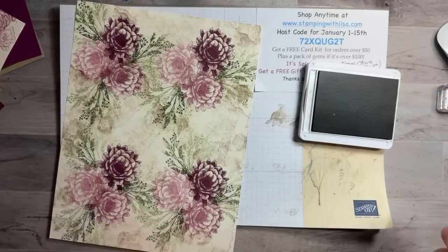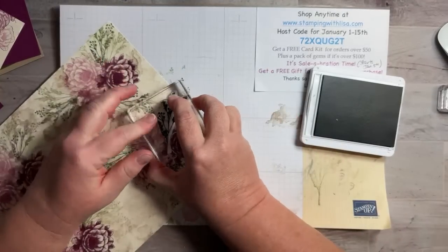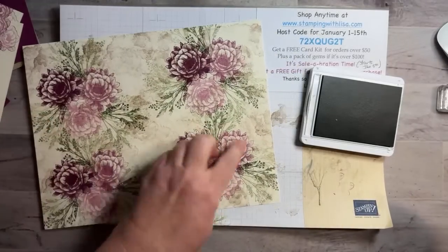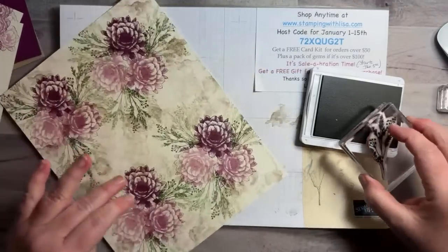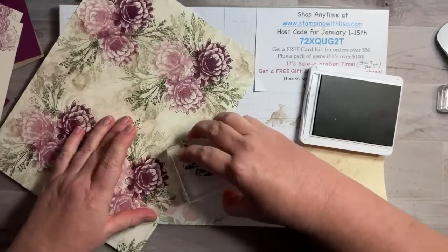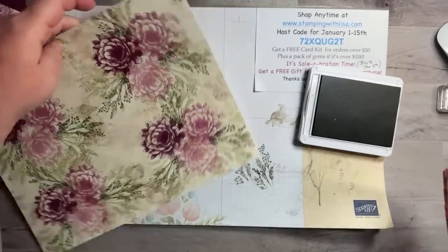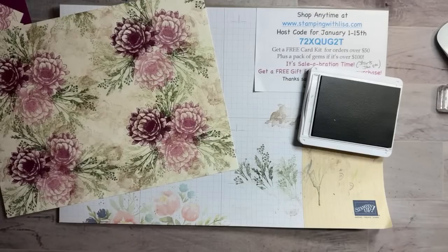That time I did it 3 in a row. You can go however you want. You can start in the middle and then go back and forth. All right, so I think we got all of them. Each one should have 3, 3, 3, 3. Okay, so we're good. And then if you want to put a few around the edge, you can, just to fill in some empty spots if you have any. I think that's good. All right, so we're done with the greenery.